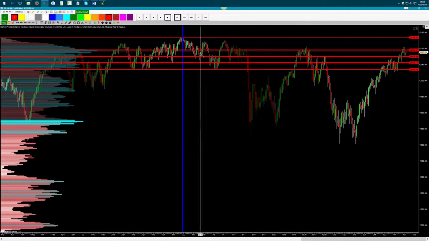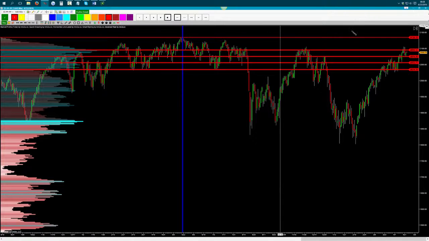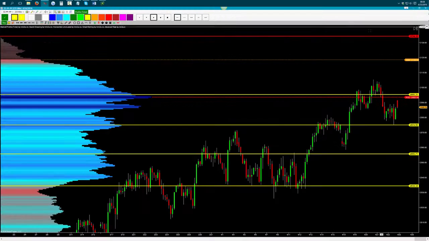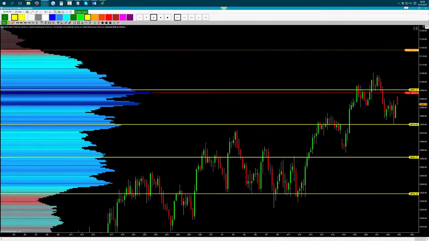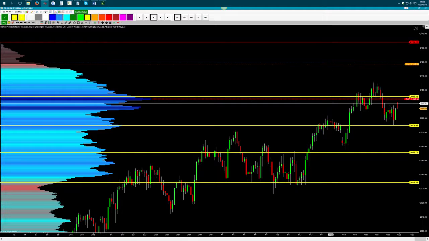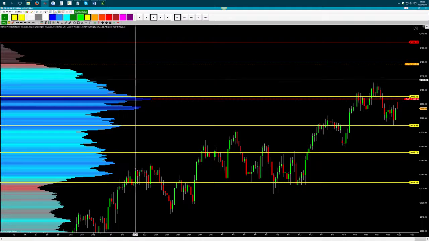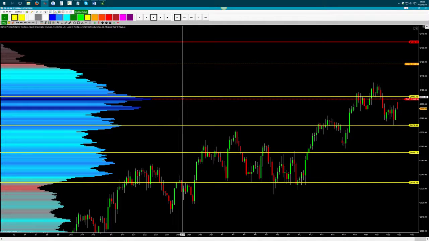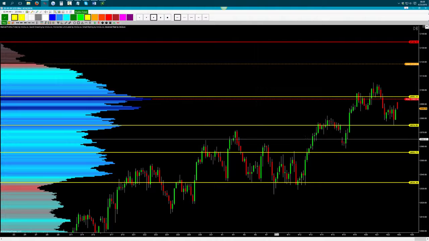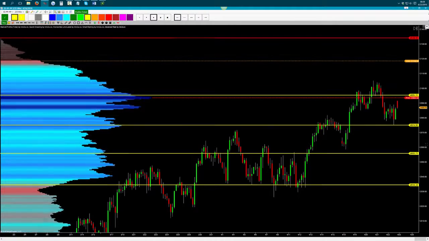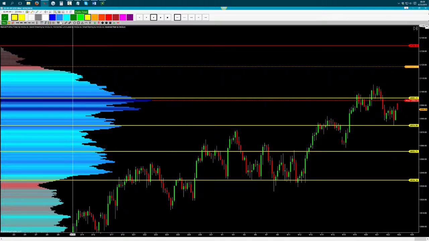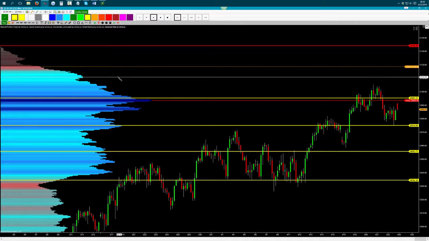So now what I'd like to do is go to a lower time frame. This is a 1440 minute, and then I'd like to go to a 235 minute. So I'm just going to minimize this and bring this out. And then I've spread this chart out, and I've actually put on a few more colors here. As I was putting those labels in red on my daily time frame, the 1440 minute, it was putting on the same marks in yellow on this 235. So I could tone in and really isolate the areas I want to look at and actually add more to it. So let's add a couple more lines. Make sure I click this right, and we're in the yellow mode.